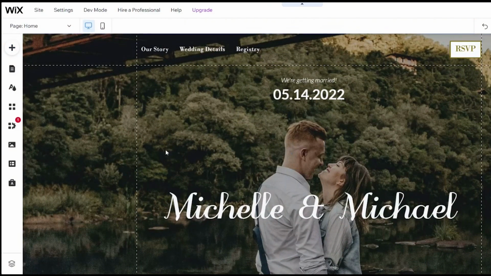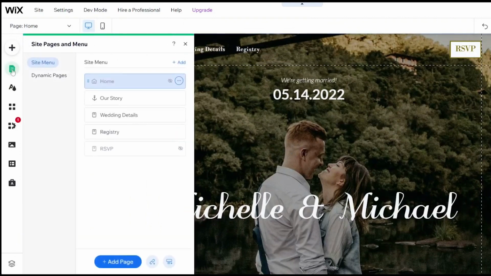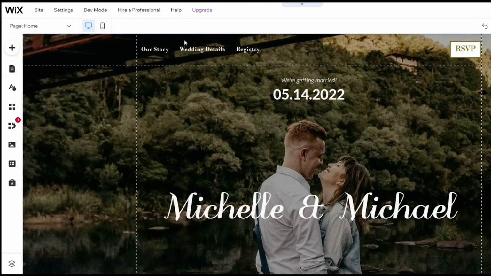Next, let's look at Menu and Pages, located directly below the Add button. Here you can organize, rename, or add or delete pages in your site. Looking at our template here, this site has 5 existing site menu options, 2 of which are hidden, as indicated by the crossed out eye symbol to the right of the name. When the pages are hidden, this means that they will not appear as an option in a menu element, as we can see here in our header menu, where only 3 of the 5 options are present.